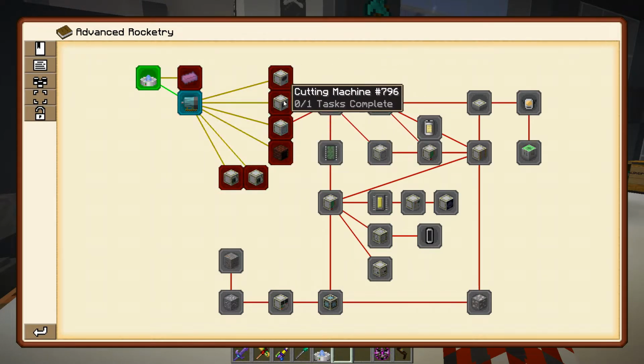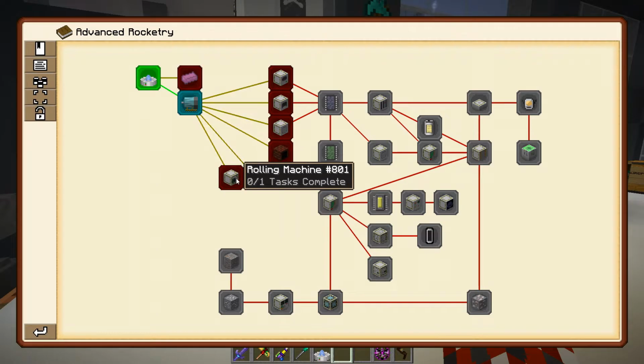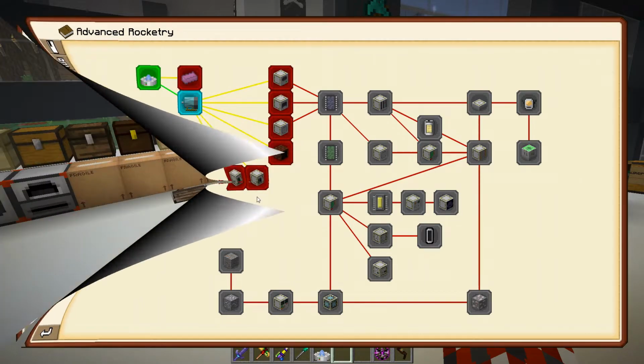So precision assembler, the cutting machine, the crystallizer, the electric arc furnace that doesn't fit the theme, the lathe, and the rolling machine. And I think I'm going to make these guys first because they will help me get the bits to make all the rest of them. So let me go ahead and grind out the parts for these 2 machines.